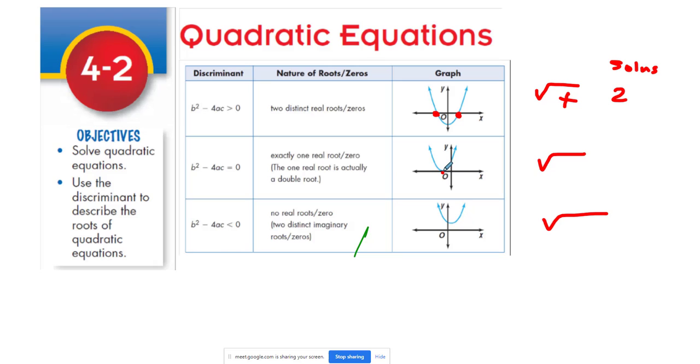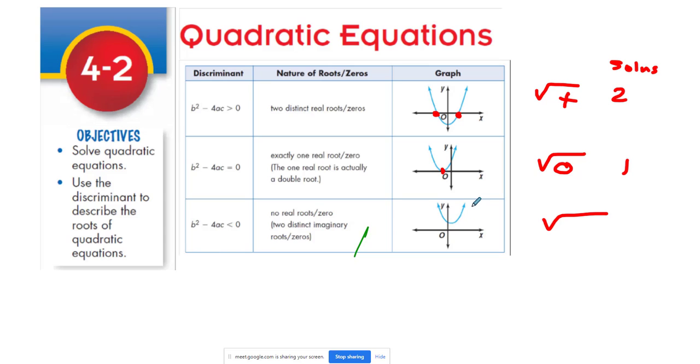If it just touches at one spot, the graph's going to look like this. Now, this could be any place along here. This is like we've done these before. This would be like if that was the point -2 for x, this would actually be the graph of y equals quantity x plus 2 squared. That gives us 1 intersection point. There's 1 root. But the quadratic formula, when you do the discriminant part, the square root part, those numbers are going to cancel. You're going to have a 0 there. Whenever you see that pattern, you know you're going to have a double root. You're going to have 1 solution. It's going to be the same number twice when you try to factor it.